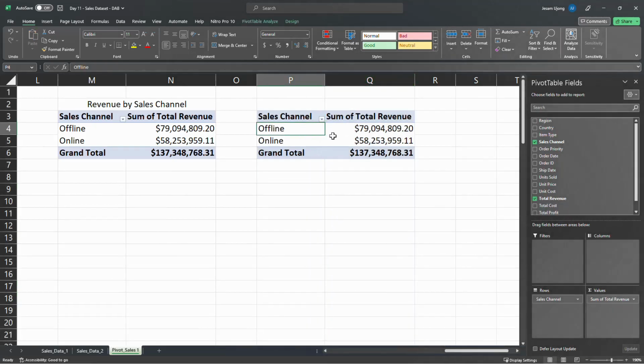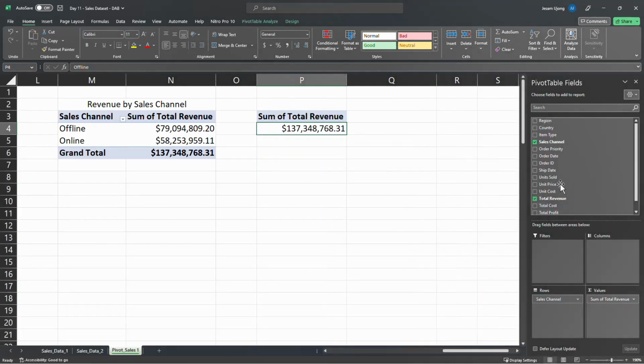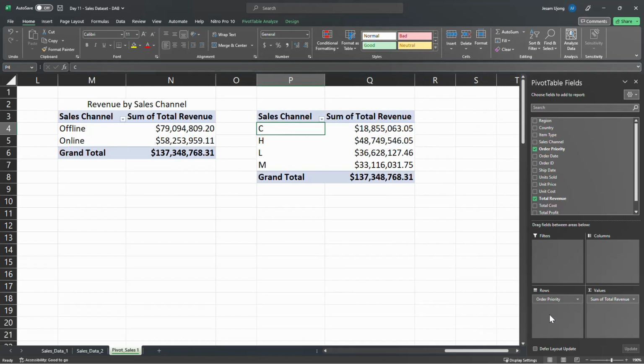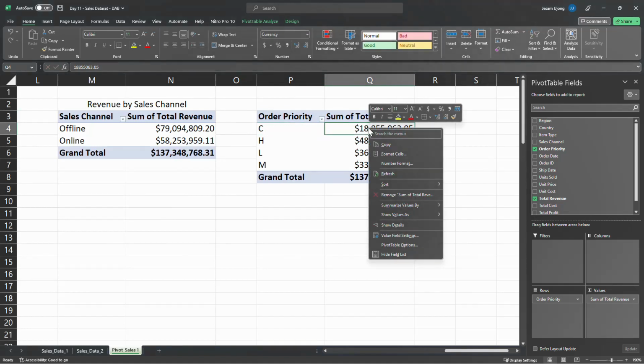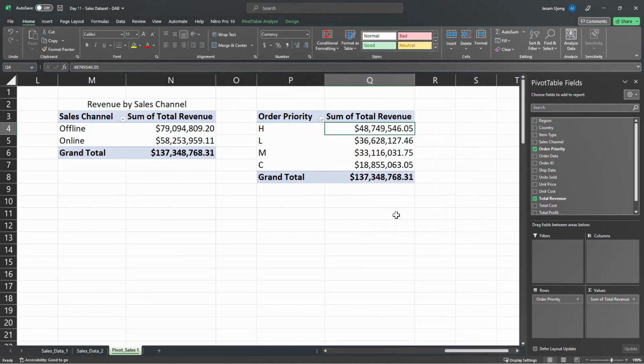I just copy the existing pivot, change from the item type to order priority, and I've changed it to start from largest to smallest. Okay, and there we have it.